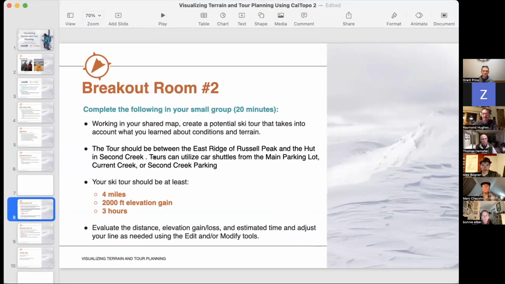And you can plan your tour such that you can utilize the parking area at the base of Current and Second Creek, including using car shuttles. In other words, you don't have to make a circle tour. You can start at one parking area and go to another. That way you have a big area of Berthoud Pass to work with. Sorry, I didn't mention that before.